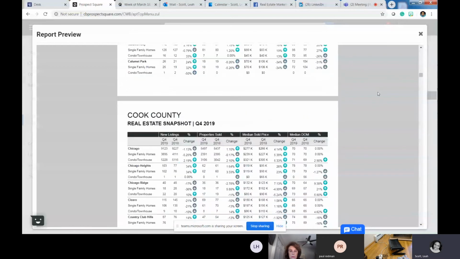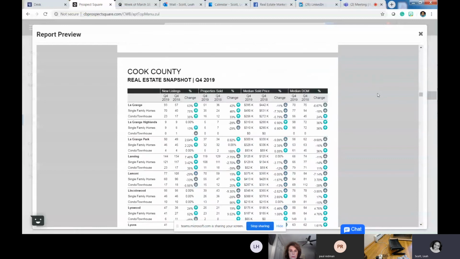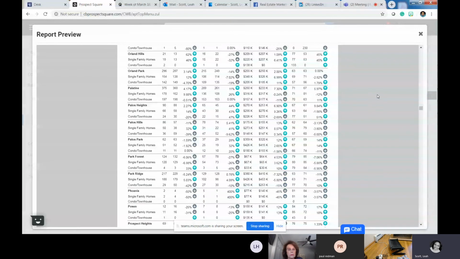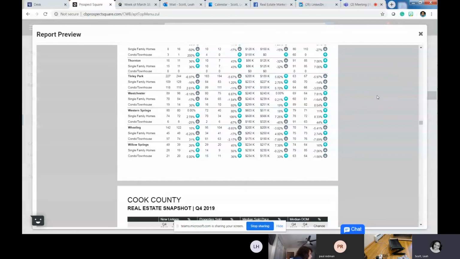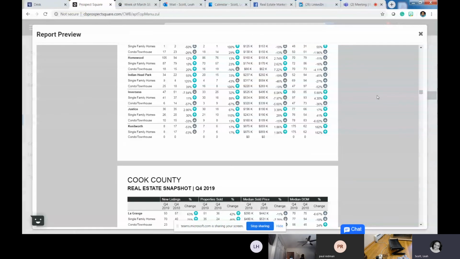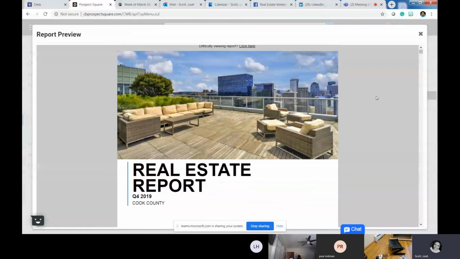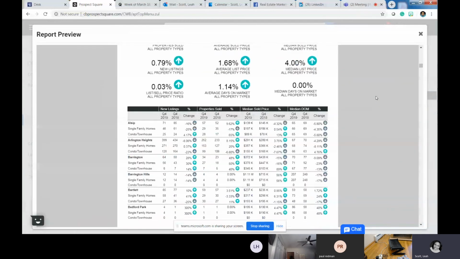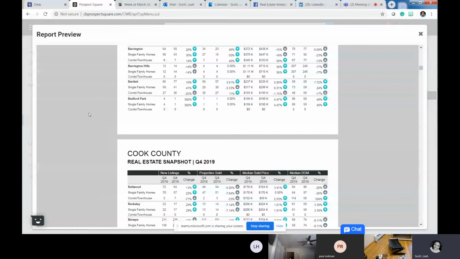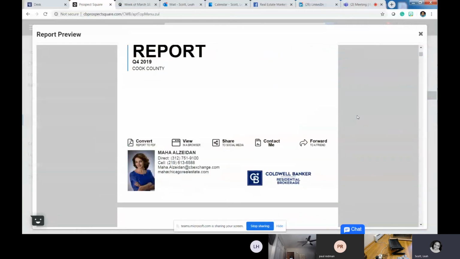in Cook. And so the feedback that I've received from some agents is that it's just too much information, which is fine. I think because some people do own properties in different areas of the city, and it also encourages them to reach out to you for more targeted information for their zip code or for their area, and whether they want single family or condos or townhouses. So it really is just to get the conversation started.